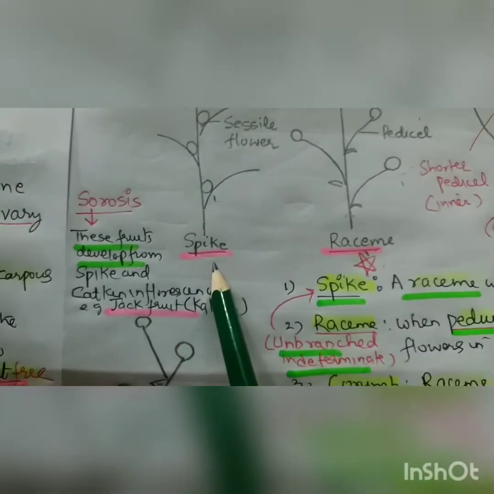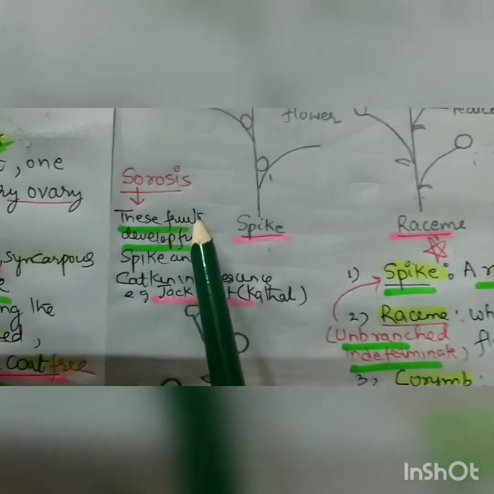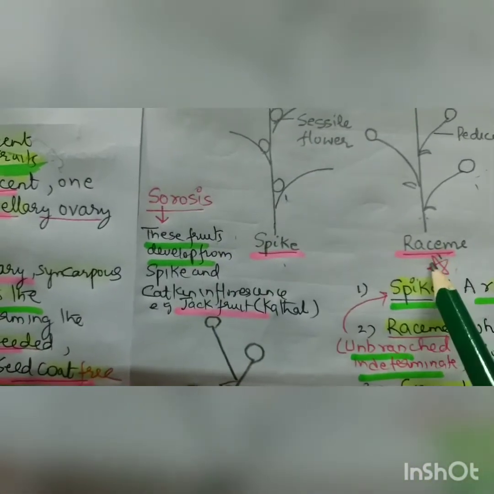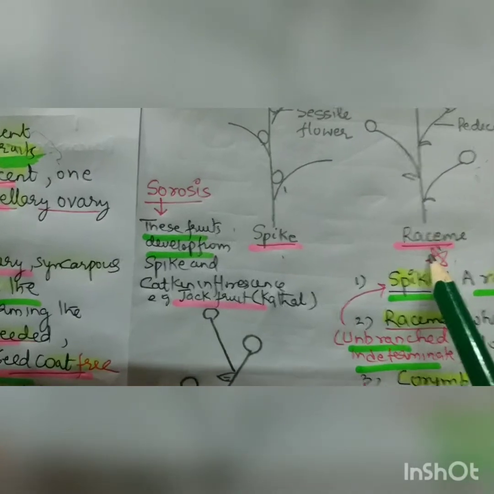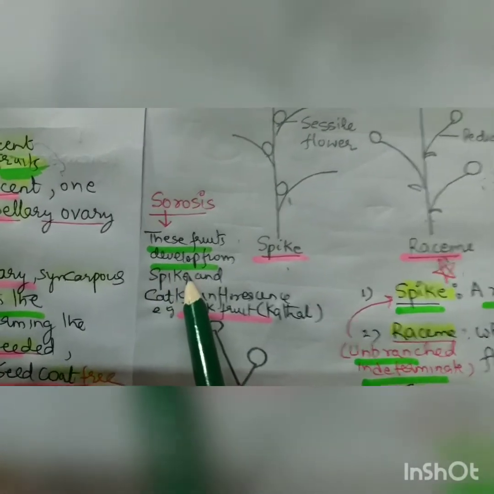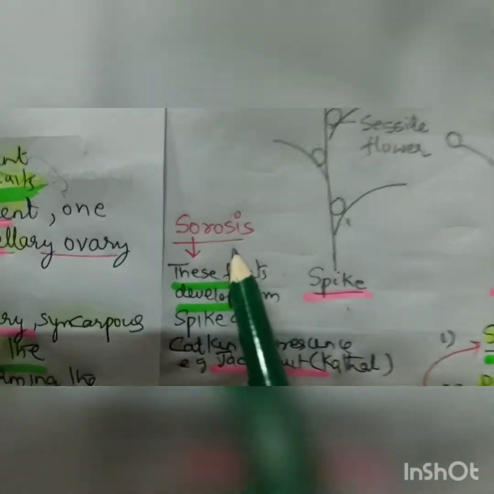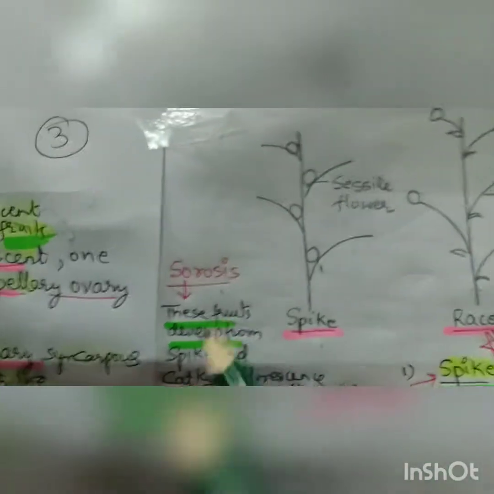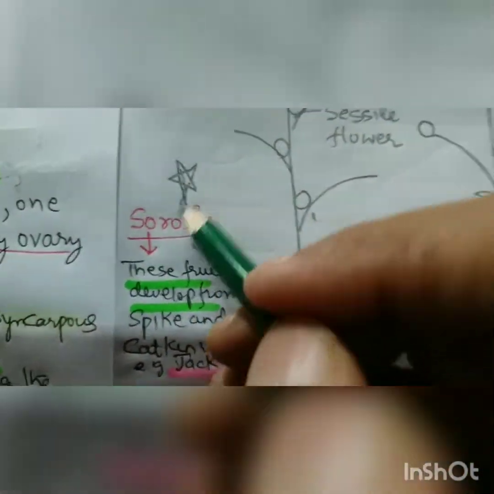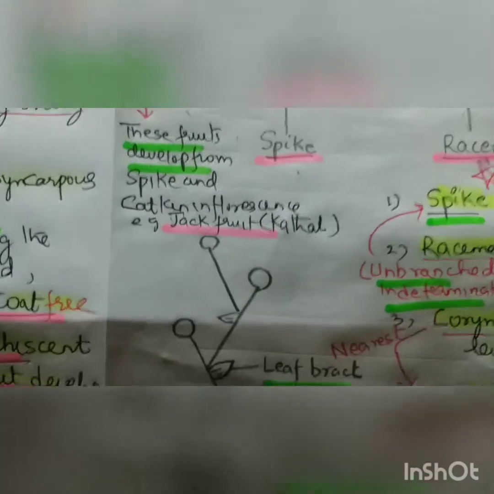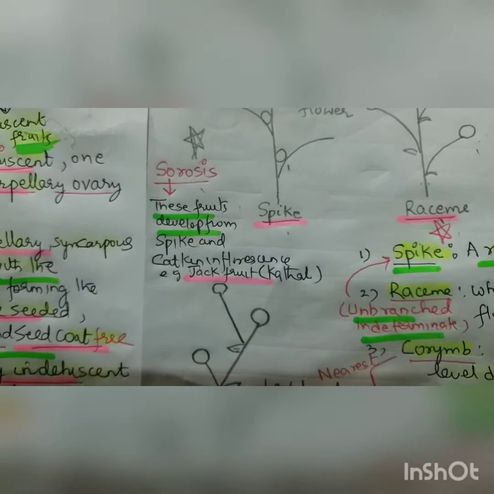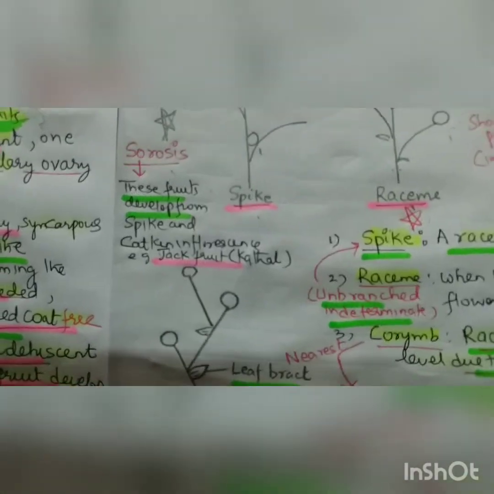Here I want to tell you the fruits which are formed through these inflorescences, spike and catkin, is called sorosis. I just want to tell you about this because nowadays we are eating it in the lockdown period. A lot of people: kathal, jackfruit. So jackfruit, in IAS a question will come, has a fruit called sorosis, which comes from inflorescence that is spike or catkin. Now what is spike?